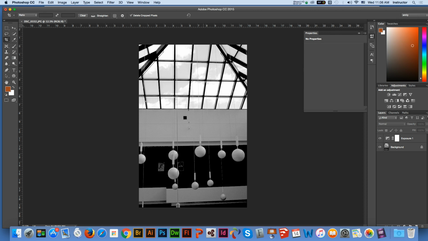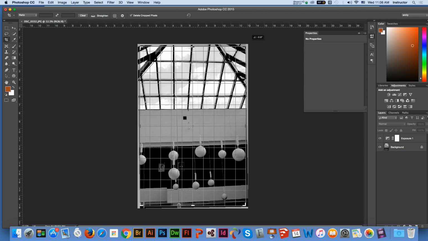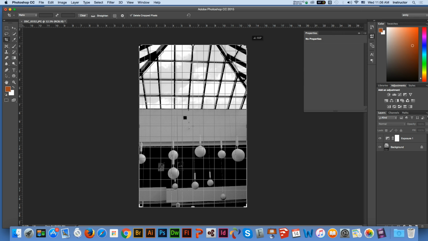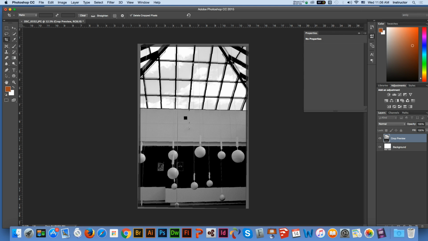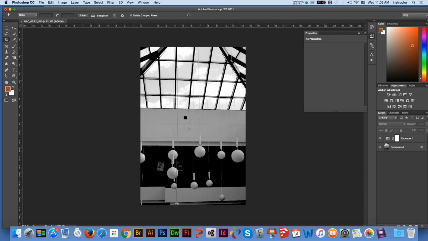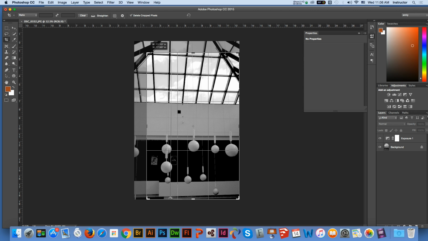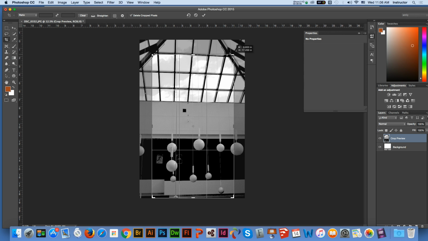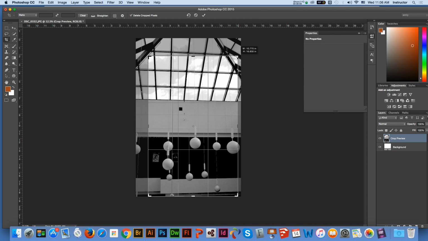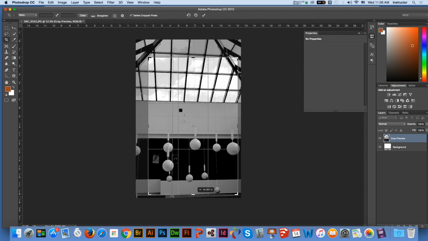Command T, free transform too. I'll crop a little bit more here, dragging this here, to focus on this position, cutting the one on the bottom.